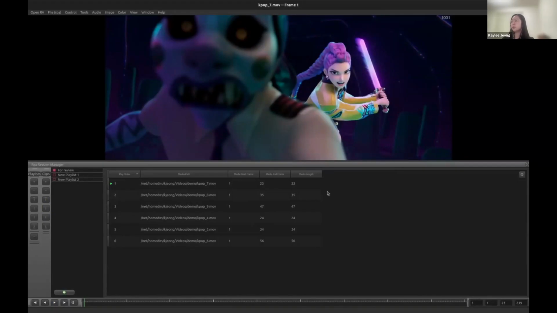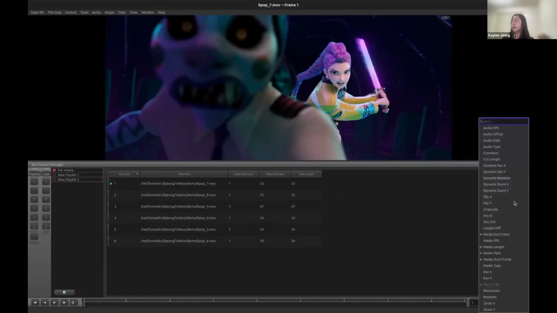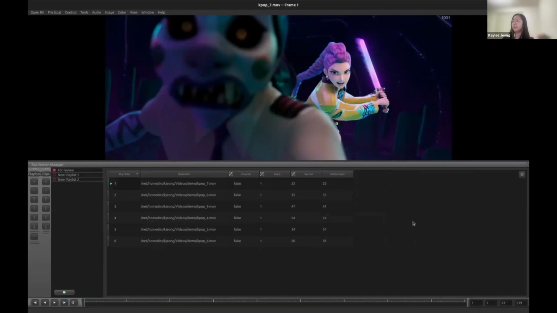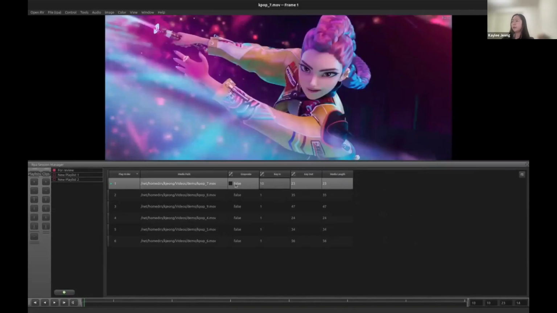Okay, so moving on to the clip attributes, you can see that each column is representing some clip attribute, and you can customize which clip attribute you like to see. For example, I'm adding a few more new attributes here and hiding them. This way, reviewers can customize what kind of clip metadata they would like to see about the clip during the review. And you can see that we have a few editable clip attributes here, which are indicated with the pen icon. You can directly edit the values on the cell, and you can see the changes being applied right away.